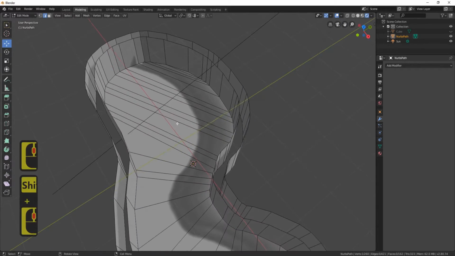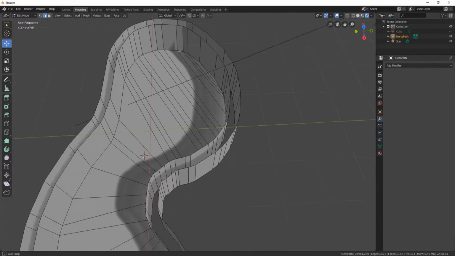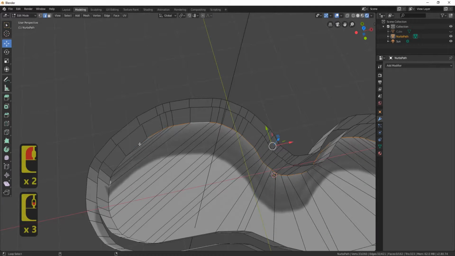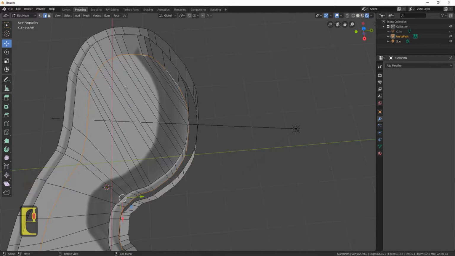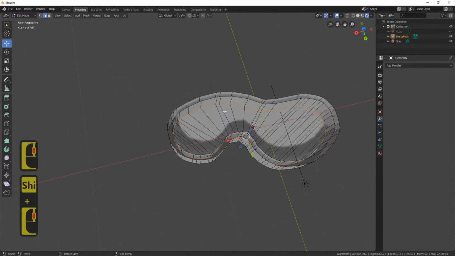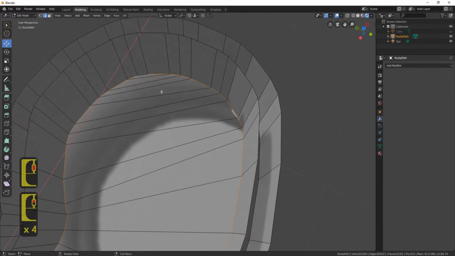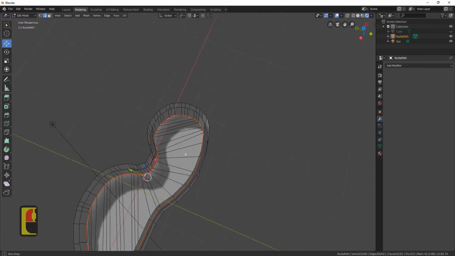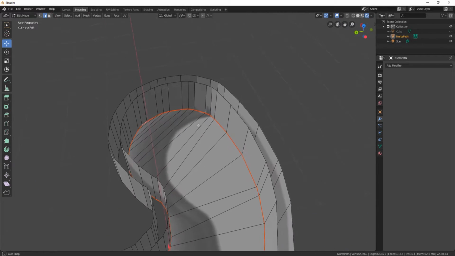Now, it's a very easy way of actually filling things in, doing that technique. So let's now grab these verts going all along the bottom, just to split it off from this part here. And just make sure you've got them all. I've got one missing there, look. And Ctrl E and mark seam. So we've got our seams already marked out.